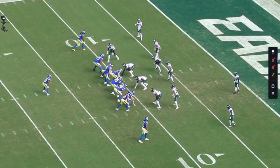So all of these plays have the same sort of elements to them, but there are just different creative ways of doing it. So you're going to see right here that the Rams are going to motion Puka down. And so basically they've got three tight wide receivers right here. And then it's going to be their back that makes a fake, and he's the one that's actually going to go into the flat here. It's what I call a T-naked, a tailback naked.